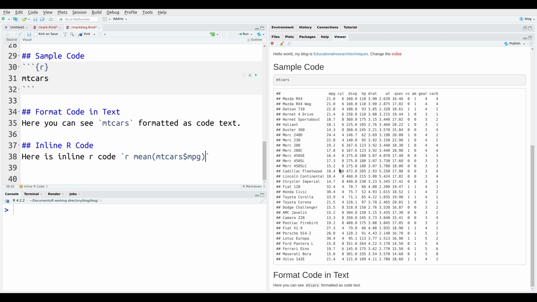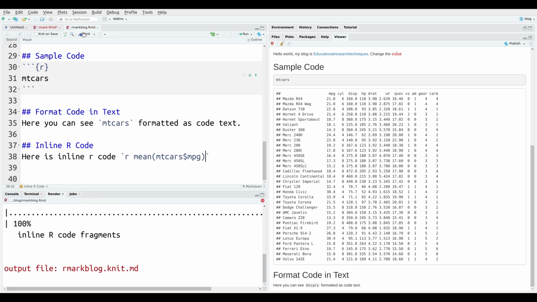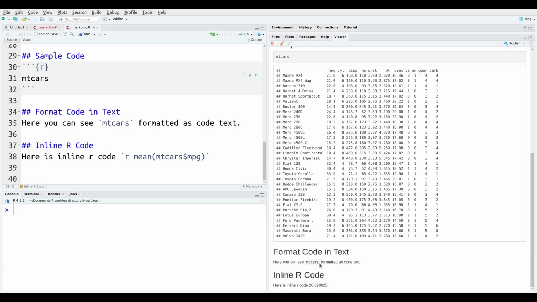Now this is very, very valuable because if your data changes, you don't have to update the values in a paragraph. I'm sure if you're like me, in the past, you would run code and you would try to avoid putting numbers in your paragraphs because you'd have to go back and modify them manually. But knowing how to do this backtick R technique that I'm showing you here, now your data is automatically updated and you don't have to go through and manually fix things. So let me show you what that looks like. And so again, it's way down at the bottom, but you can see here that here is inline R code, 20.090625. And so again, if my data ever changes, this value will automatically be updated and I don't have to deal with it ever again.